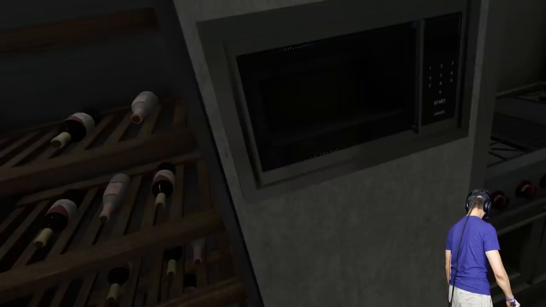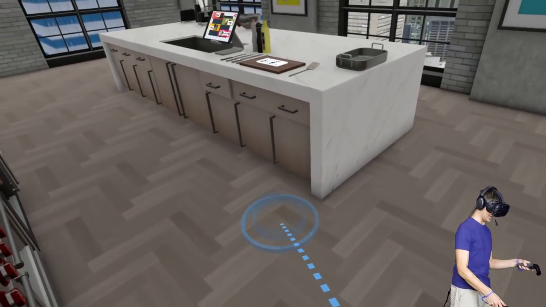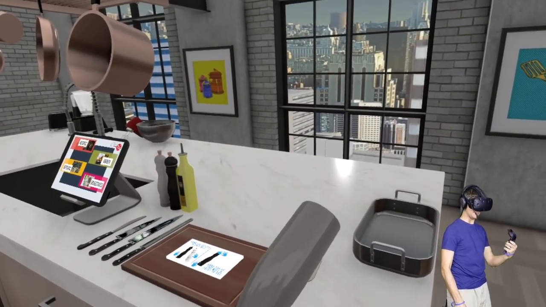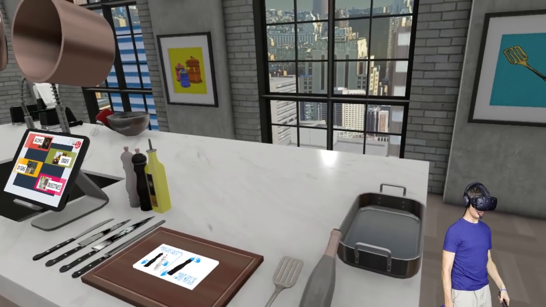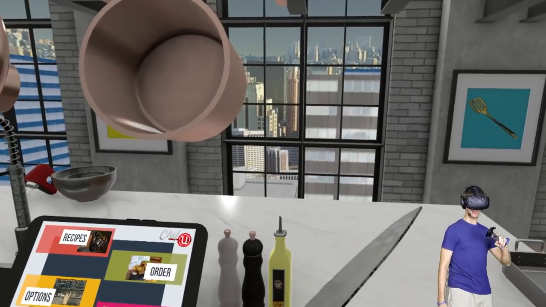Our wine cellar, looking freaking sweet. If we want to, we can grab a delicious, I don't know what this is over here. This is a sherry wine. Isn't this a cooking style wine? Probably need it. You know what I mean? But if you didn't need it, you could throw it to the ground! I know what you're asking.